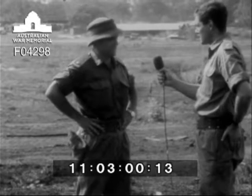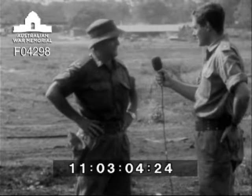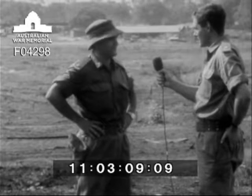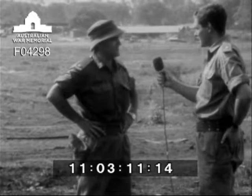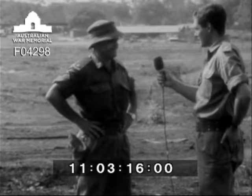And will the dam assist the local population? Indeed, yes. When the Australian commitment in the theatre is completed and we hand this area back to the local authorities, this will be most useful to them for irrigation purposes and for recreational purposes. Oh yes, they will find this a most useful acquisition to the area.